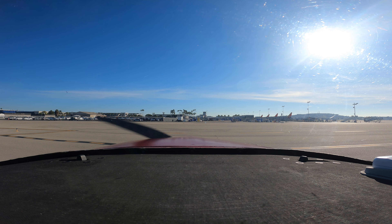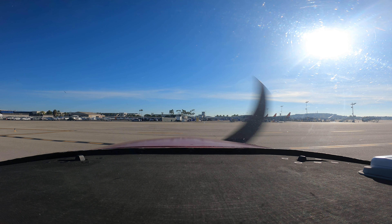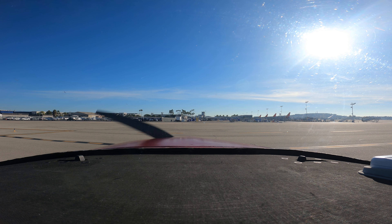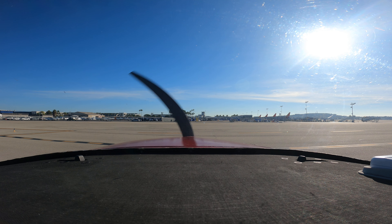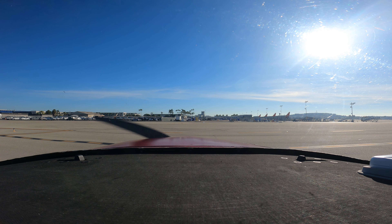Hi, coming to you today. We are getting ready to take off here out of Long Beach, runway 26. We're going to go to the practice area. I'm thinking about doing a lap around Catalina, maybe get some practice landings in, see how we fare there. We are connected to the Stratus for the iPad. Looking good there. Just going to go do some flying. Let's get out of here.